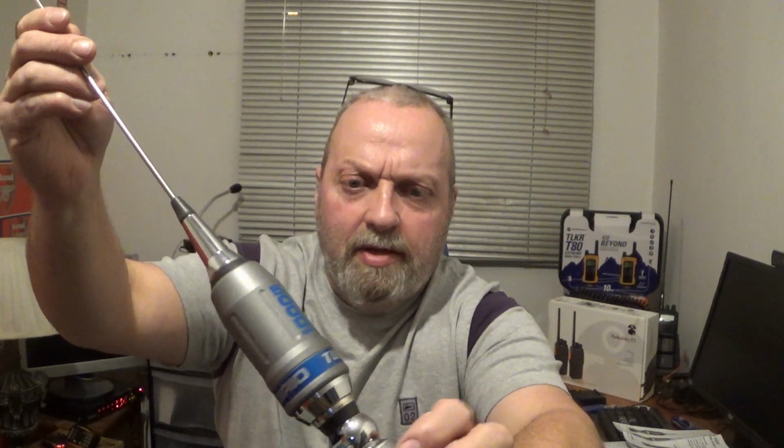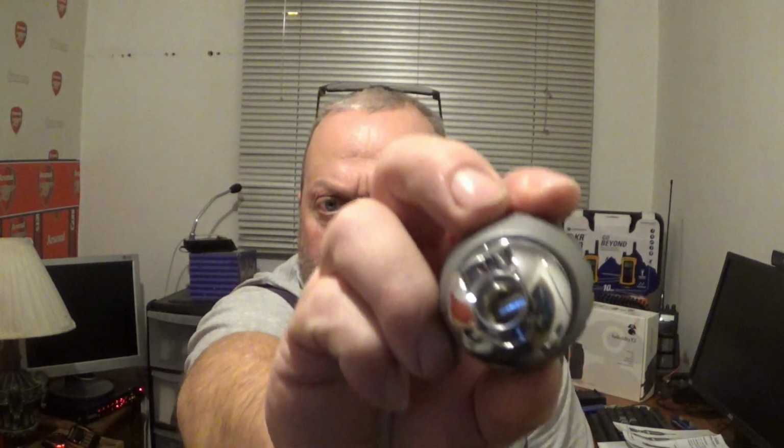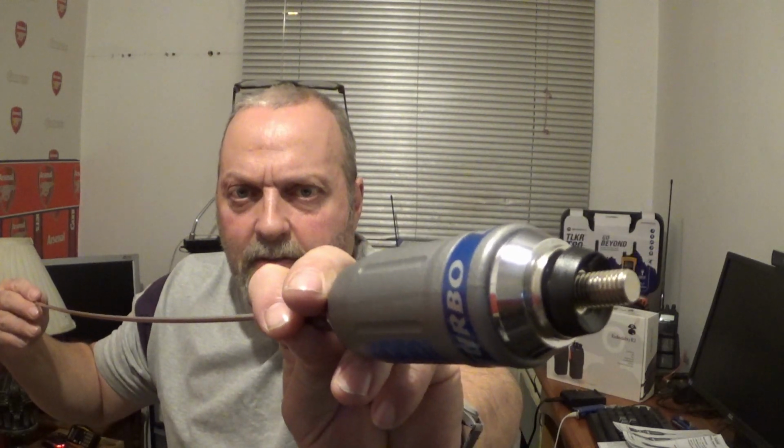It's a new antenna, and that is the Sirio Turbo 5000. Now I'll just show you the bottom of the antenna as it is at the moment. It's got an SO239 type fitting on it, but you can unscrew the base. It's on like a ball joint type affair. There's the base. That's where you screw the antenna in. Okay, and once you unscrew it, you've got your 3/8 thread on the bottom. That's something that's going to be going on the car in the morning. I might even put it on the car tonight just to check the SWR's okay.